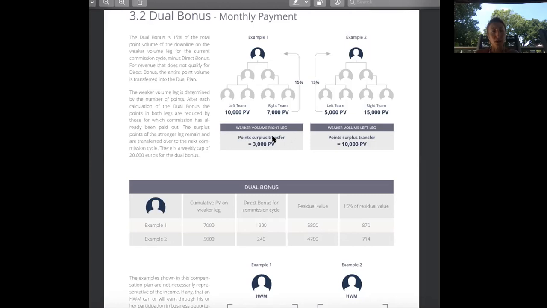All right. Then we're going to talk about what this surplus means, and this is really cool. Surplus means if you look at the difference between your left leg and your right leg, in this example 10,000 minus 7,000 is 3,000. You actually get to keep that surplus for the next month. It carries over. So yes, you only got paid on your right leg of 7,000, but automatically beginning in your next month, you start out with that extra 3,000 on your left. It just is considered to be there, and it goes right into your volume for that next month, and that is really phenomenal.